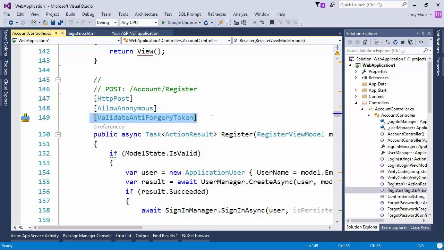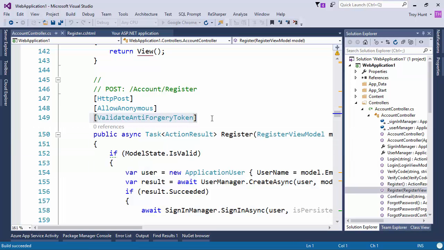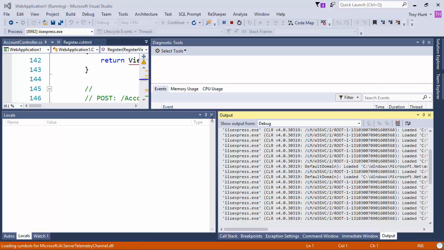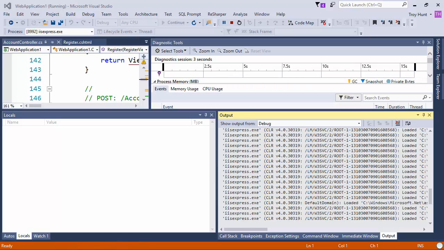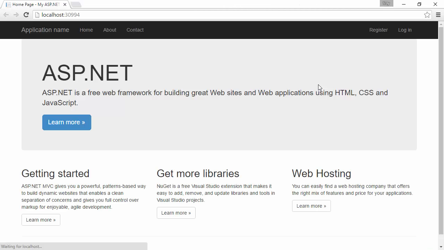The other is actually validating that the token is correct. Let me run this project now, and I'm going to show you what it looks like in the browser, because we're going to see something in our HTML and we're going to see a new cookie as well. So I'm just letting that run up. It's decided that it needs a new browser for some reason, so I'll drag that over here. And we're going to see two things here.